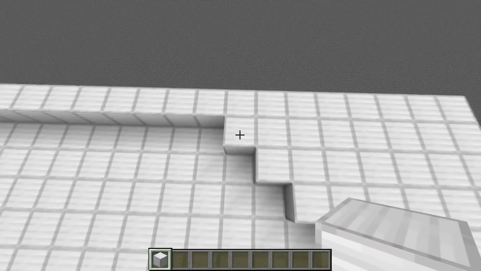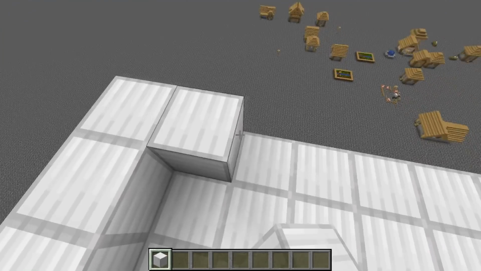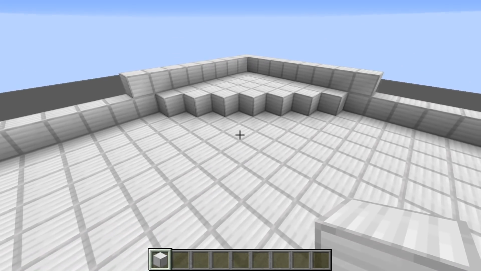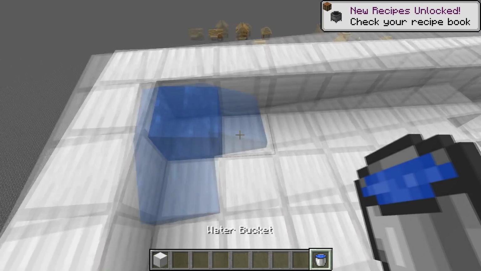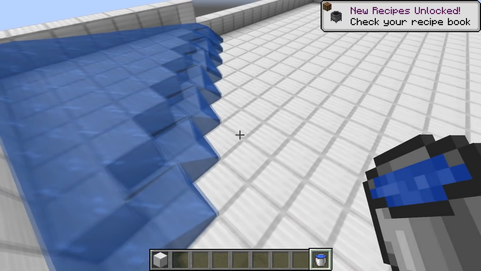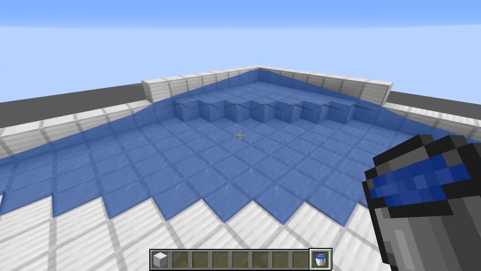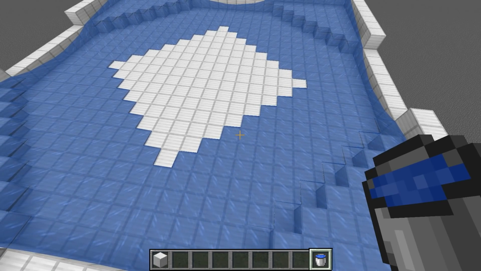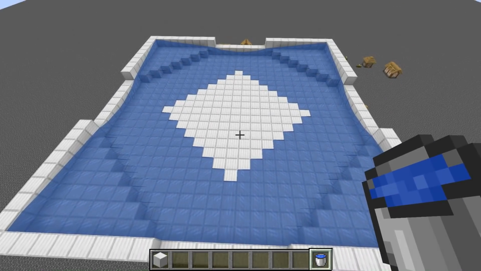And then what we're going to do is come to our wall, and go up 1 block in an extension from our elevated blocks, just like so. Then what you're going to do is take a bucket of water and dump it in the very corner, and that's going to flow onto the middle. Go ahead and repeat that for each of the 4 corners. Now, if you've done everything correctly, you should have a pattern that looks just like this.